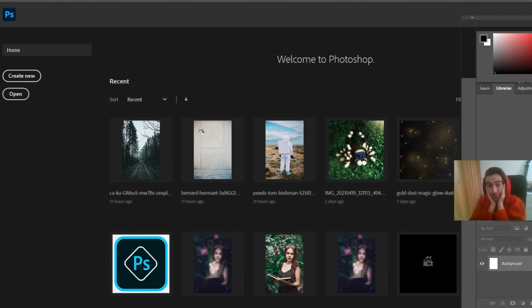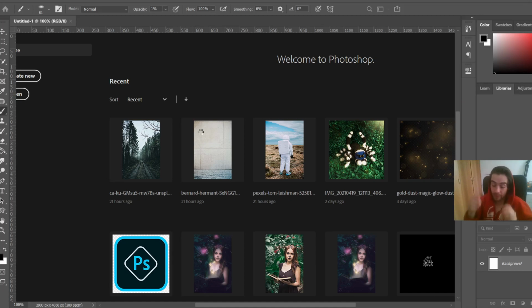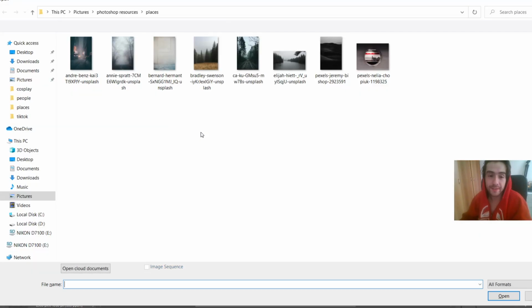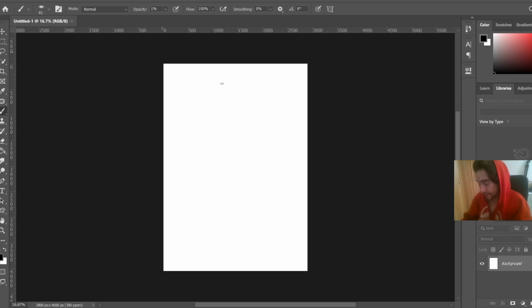Okay, so today I'm going to try to do something simple. I was thinking of putting an astronaut in front of a portal, but I don't know how to do the portal. I have to figure it out somehow. I want something like that. It's kind of complicated to explain, but I will move on so you will see what I'm trying to do. So I want to take this background. I took it from yesterday.